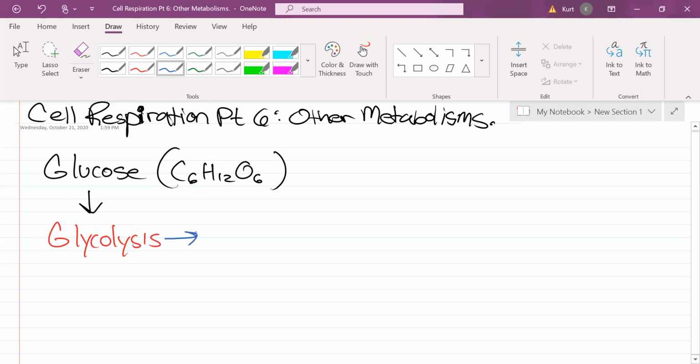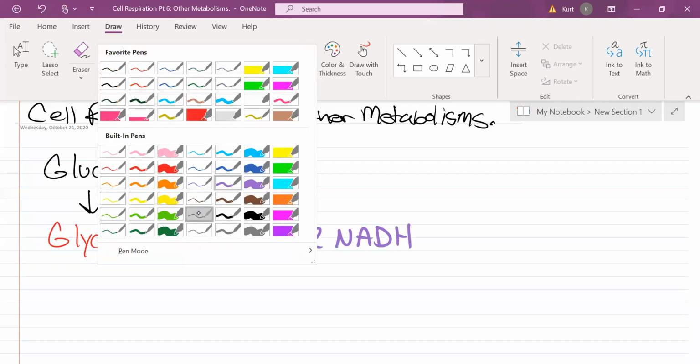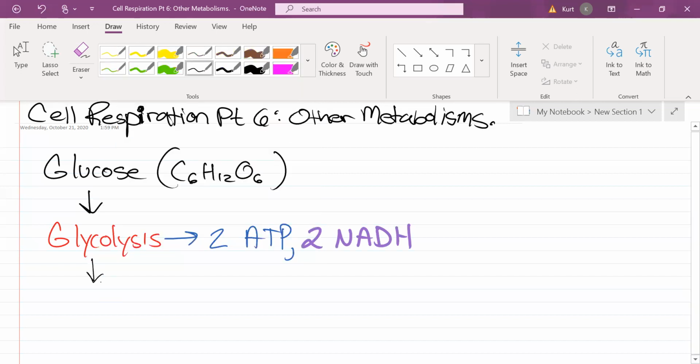Okay, now, what energy is made by glycolysis? Well, how many ATP molecules are made during glycolysis? Lydia? 2. 2 ATP molecules. How many NADH molecules are made during glycolysis? Alexa? 2. Okay, and then what is glucose broken down into? What is the name of the sugar, and how many of them is made through glycolysis? Mary? How many? 2.